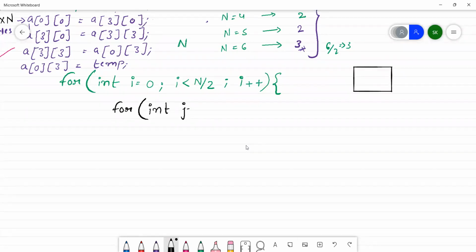Your first cycle is done. Now you need to focus on your inner cycle. That's the reason why I am assigning your j is equals to I. That is, if I is equals to 0, that means your first cycle is continuing. If I is equals to 1, your second cycle is getting continued. It makes sense now?